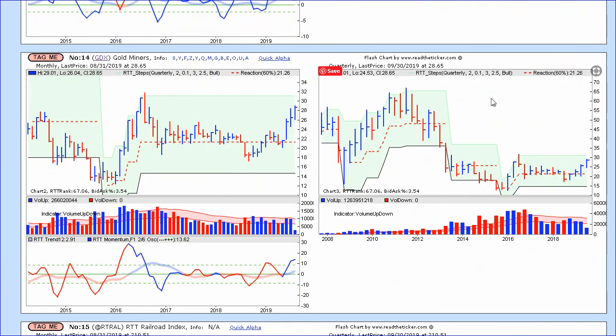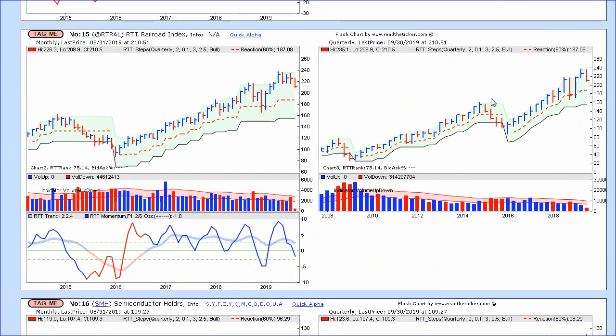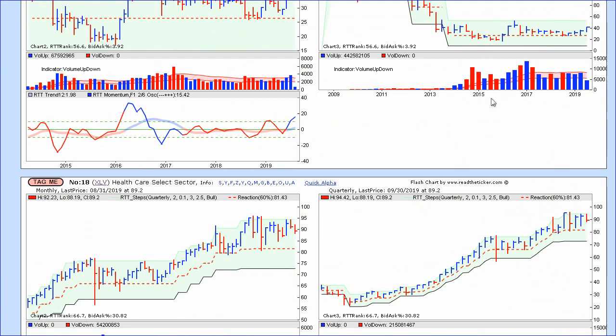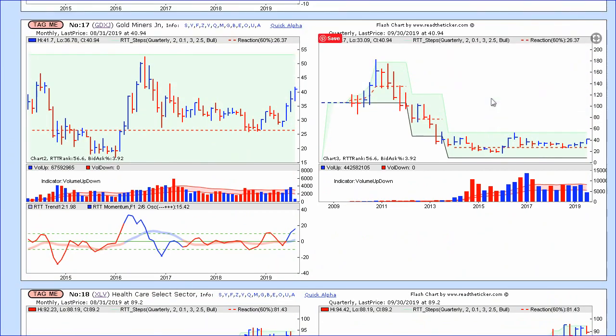What's another? Just GDX. Yep, the same answer as the other one. Looks perfect. Nobody should have missed that. Rail too hot, coming back a bit. What's this one? GDX. Oh yeah, they haven't moved a bit. So that's the junior gold miners. Look at that perfect setup. Look at that. If you missed that, Wyckoff trader, you'd be asleep at the wheel.